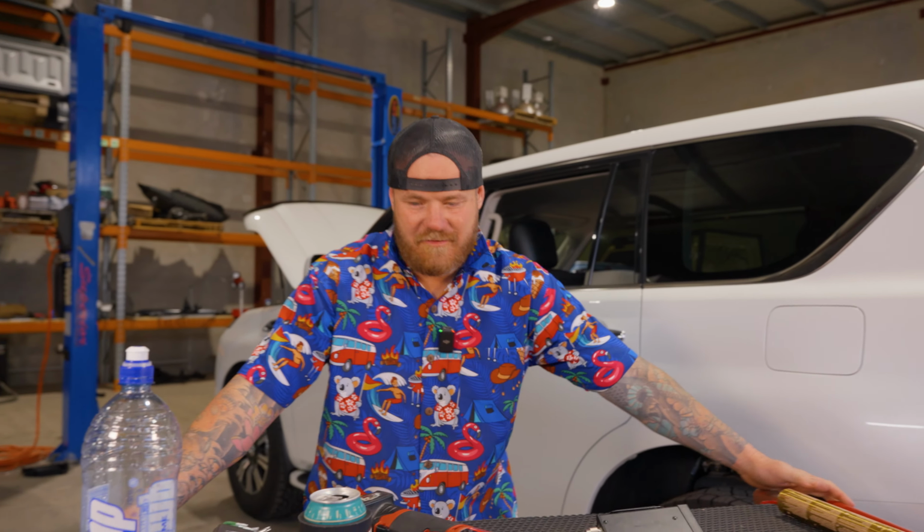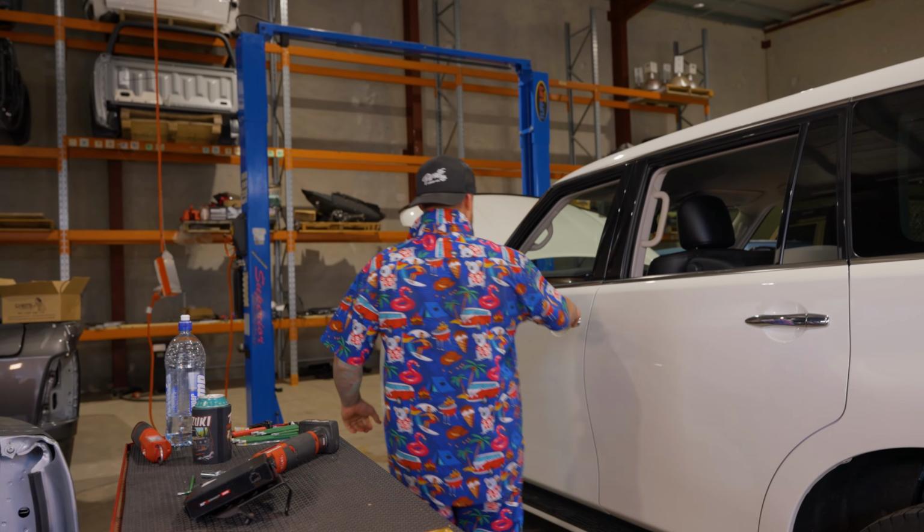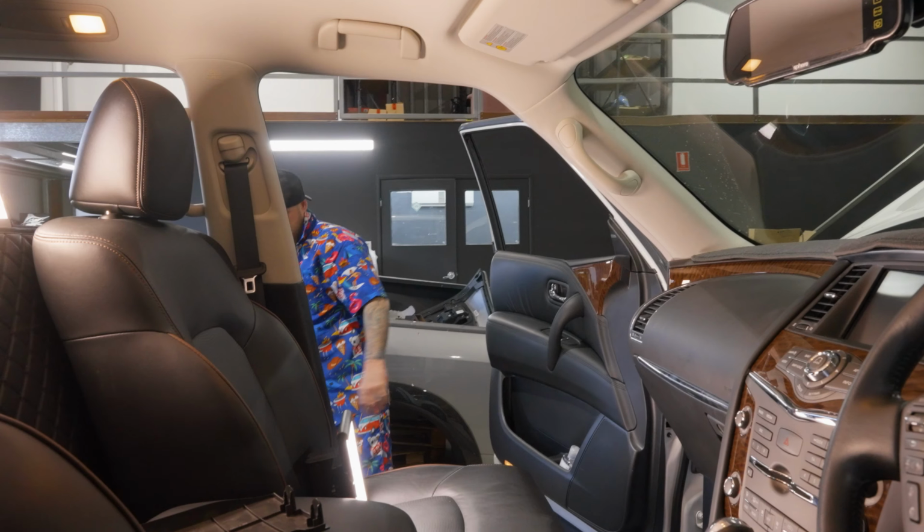So we're gonna step over to the car. I'll move this out the way so the cameraman can come in hot. We're gonna open the car. First step here, we're gonna grab our beer.